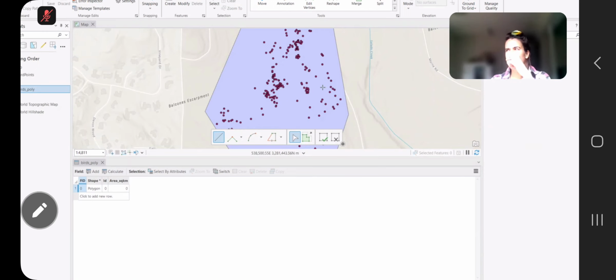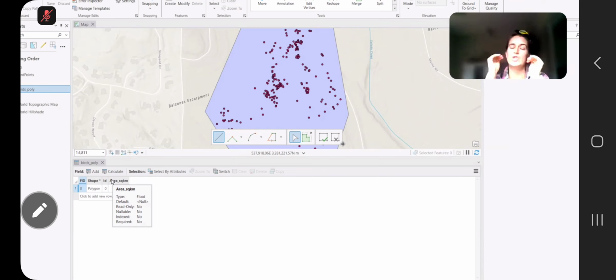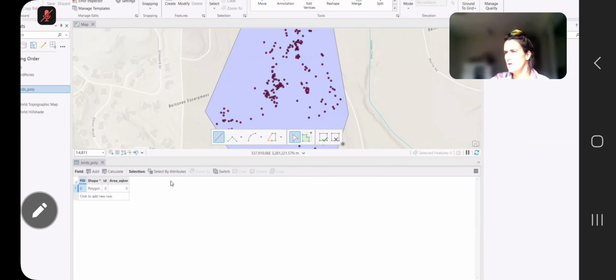Anytime you need new areas, you have to do this calculate geometry step, because if you don't, that new geometry is not going to be changed in your attribute table. And when I say geometry, I mean things like X, Y, latitude, longitude, length, distance, size is what we're working on right now. So let's do that.